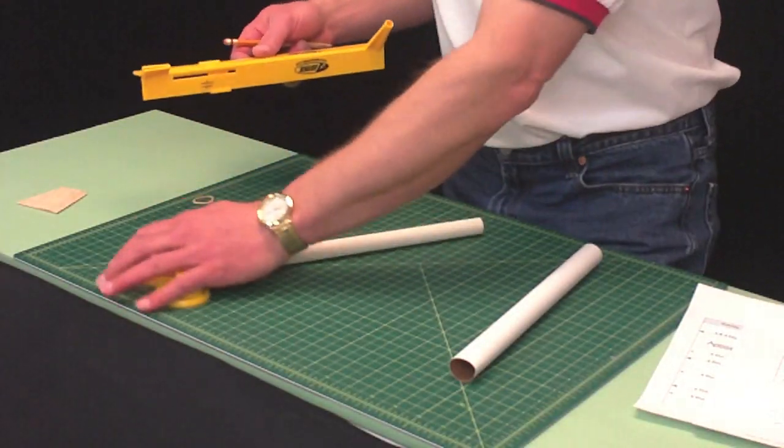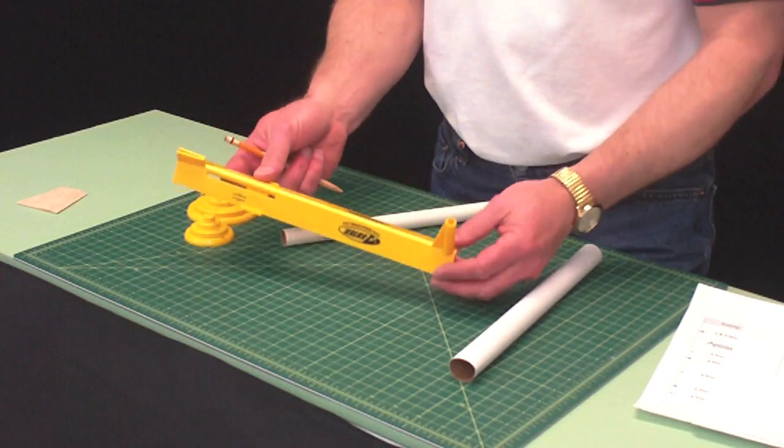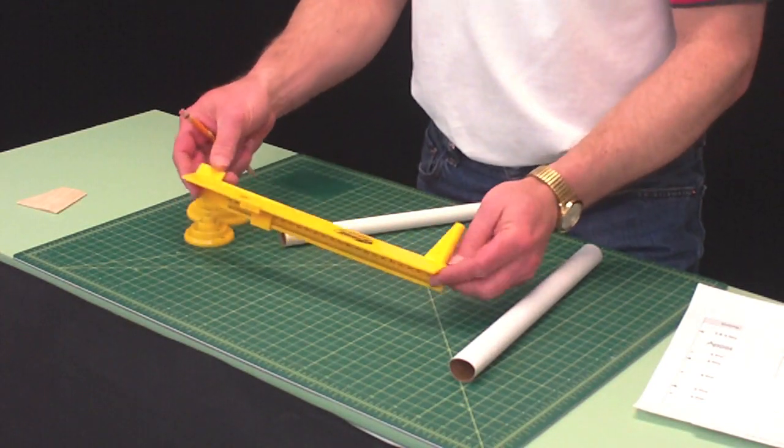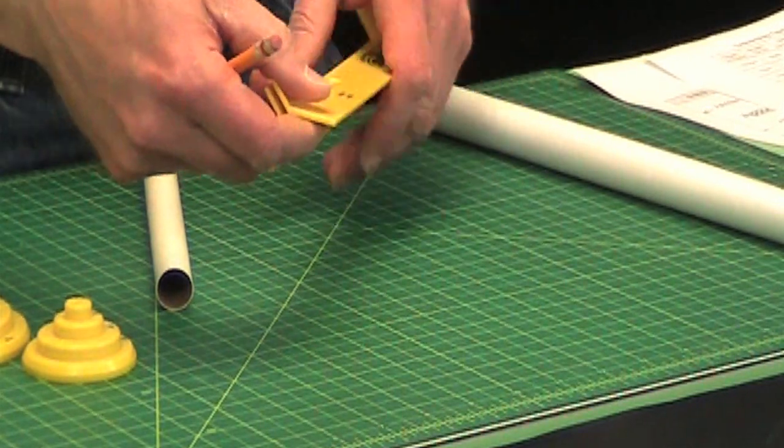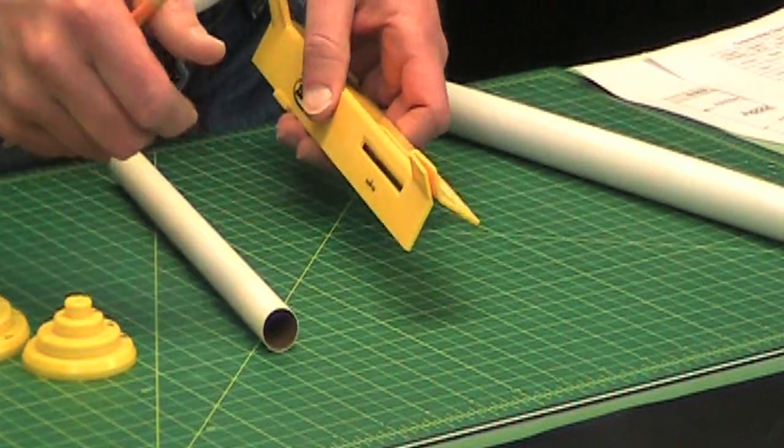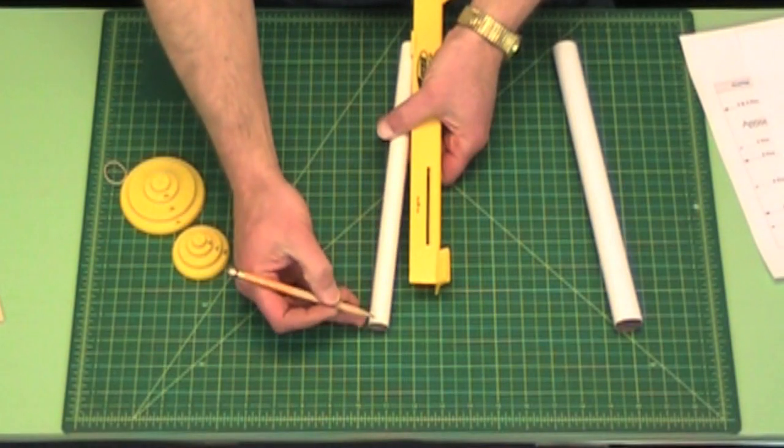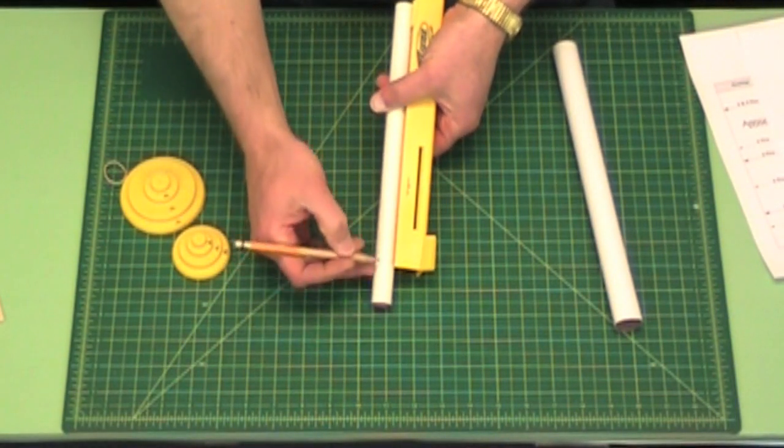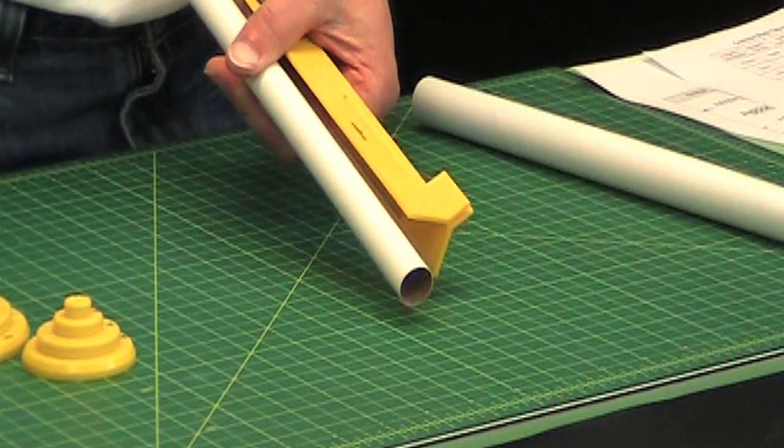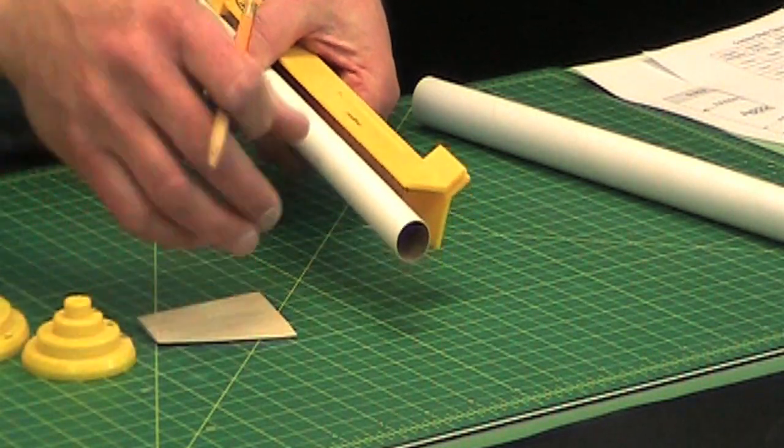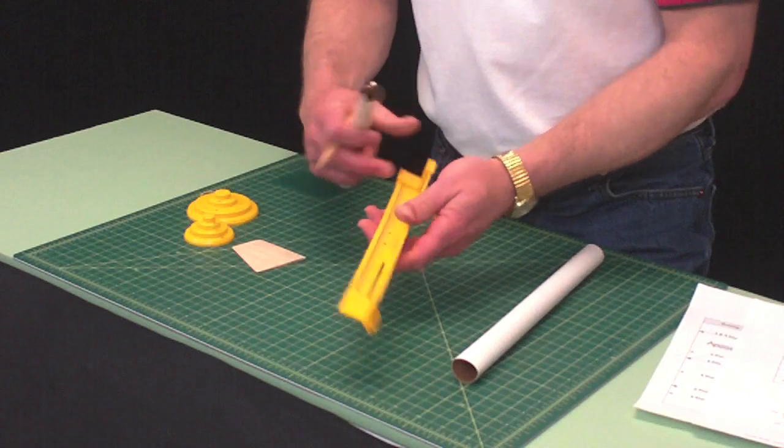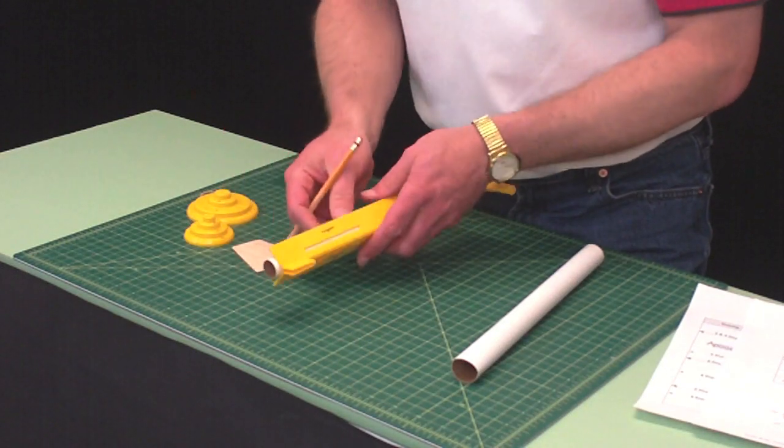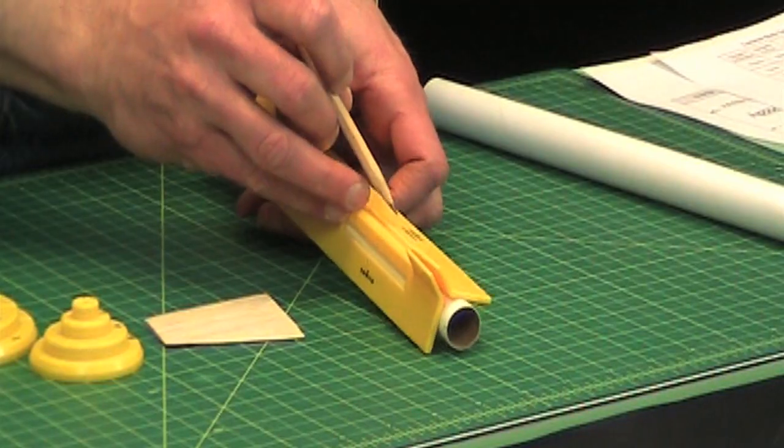The other component of this tube marking guide set is this part here and this has a number of uses. The first one is to draw lines down the side of the tube. So now that I have the little tick mark here, now I need to extend the line up so I can attach a fin. To do that you move this slider all the way out of the way and then you'll find the right size body tube here, and this is a BT 20.